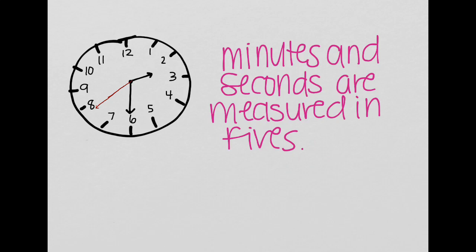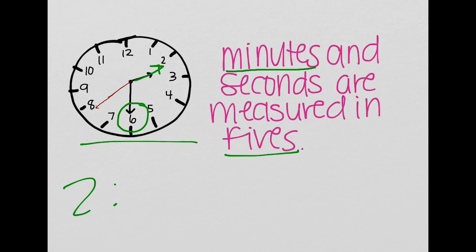So to get a real understanding of this, let's figure out what the time is of this analog clock. The hour hand doesn't need any conversion, and we see it's pointing towards 2, so we know that it's 2 o'clock, something in the 2 o'clock realm. Now let's figure out how many minutes have passed. We see that the minute hand is pointing towards the 6, but remember, minutes are measured in fives, so it isn't 2:06, it's really 6 times 5, which is 30, it's really 2:30.